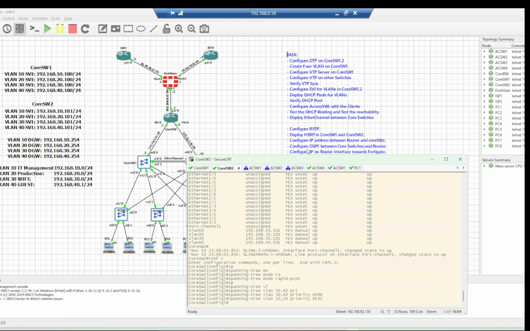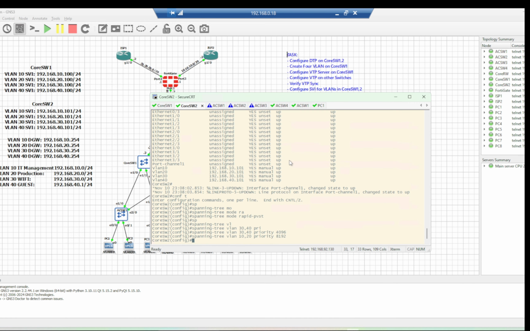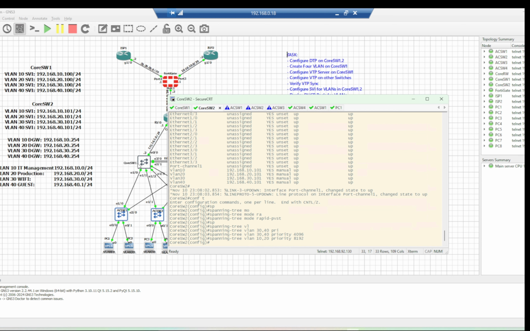Right, next, the big topic, HSRP, Hot Standby Router Protocol. We will set up the redundancy for the VLANs across two core switches, not forwarding all the traffic through one core switch, let's say core switch 1. We will configure core switch 1 as the primary router for VLAN 10 and 20, while core switch 2 will be the primary for VLAN 30 and 40. Well, it sounds like rapid spanning tree protocol, isn't it?